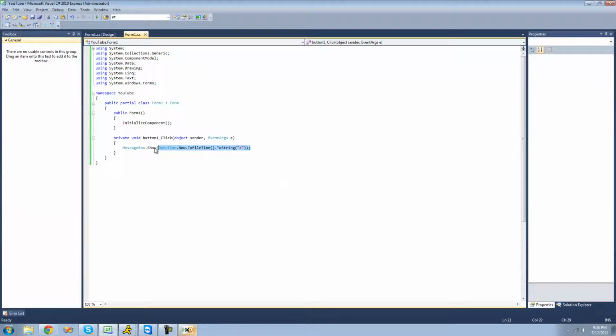And the last thing I'm going to show you is how to get a date and time from a file time, or from a long. You would set the DateTime DT equal to DateTime.FromFileTime, and then you just put in the long that you read from the file. I don't know a file time off the top of my head, so I'm not going to write one in there, but that is how you would do it. So that's pretty much it for this tutorial on using the DateTime struct. So see you guys.